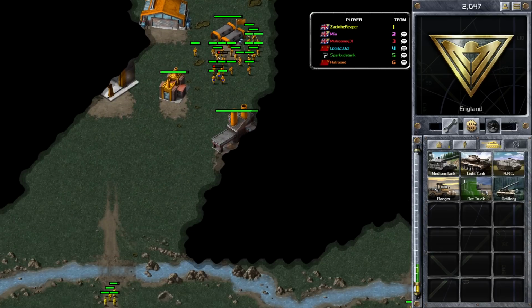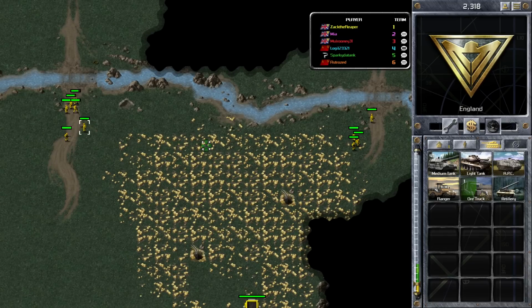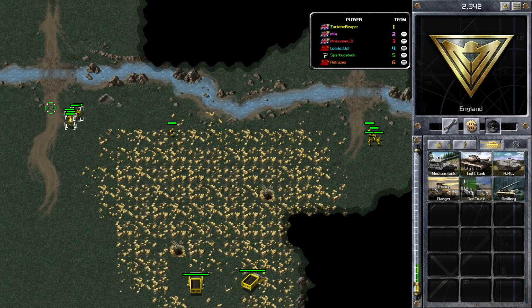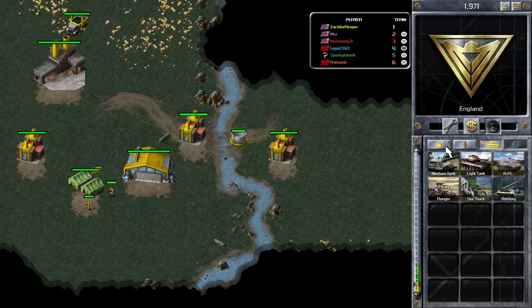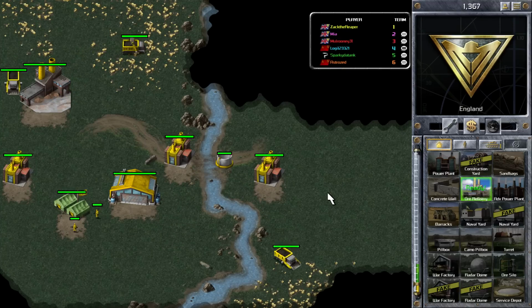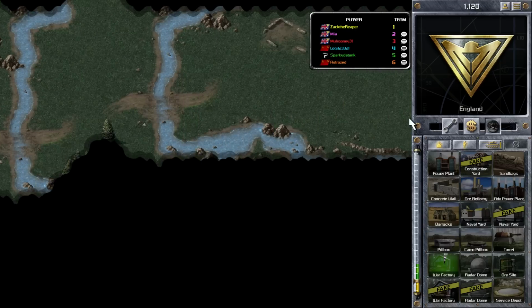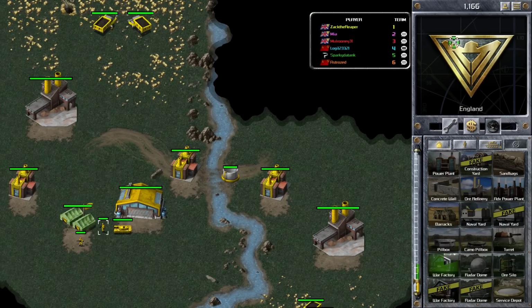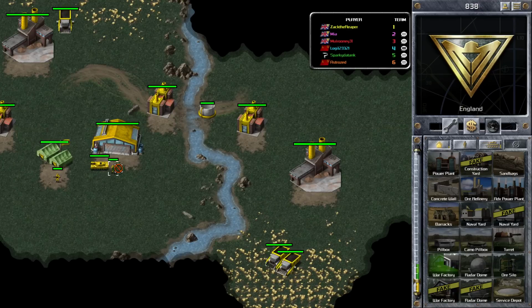And we'll just take a look up and see what they've got. Orange have got quite a few infantry. I'm going to make sure my entrances are well protected. They don't look like they're going to attack though, so that's quite a good thing. And now I'm going to be moving my next ore truck to the ore patch below my base, so I'm mining off 2 ore patches, which is going to make it last longer. And now I'm going to be building my second war factory.